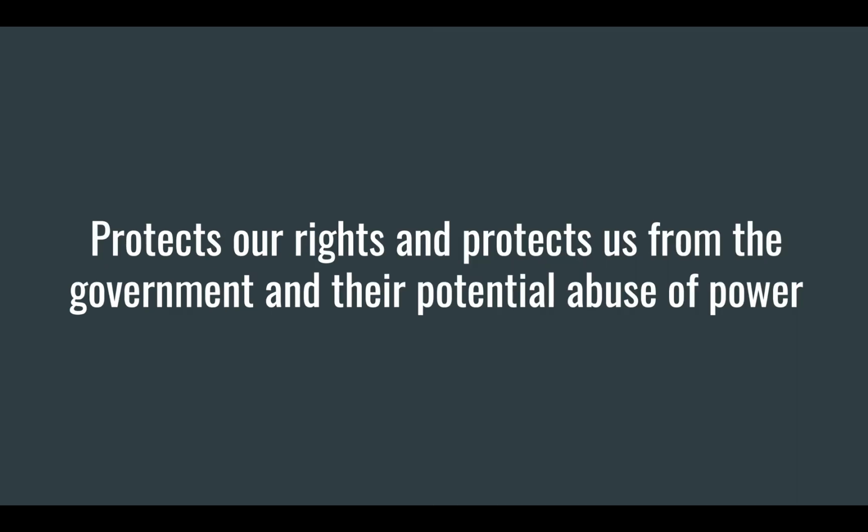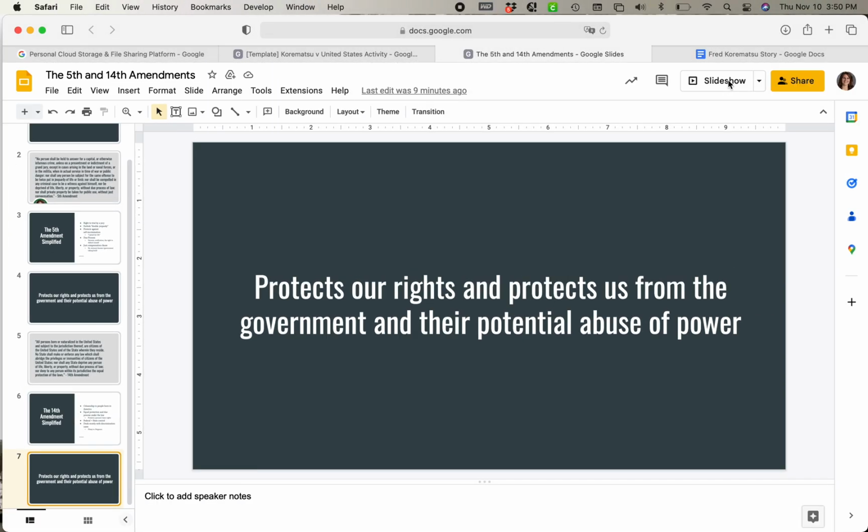And once again, it protects your rights and protects the people from the government and their potential abuse of power. It's to make sure everyone is granted those freedoms and those rights and being treated equally as a citizen of the United States of America. So that is the 5th and the 14th Amendment.